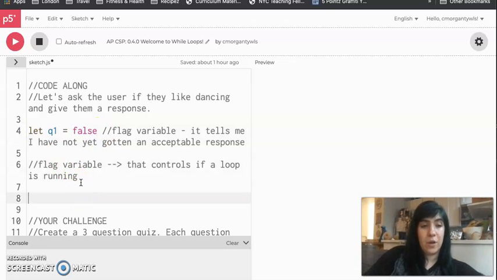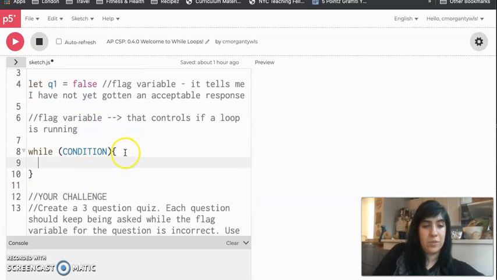So here's how that's going to look. I am going to start with while, that's the name of my loop, and just like other things in JavaScript, I'm going to have a condition, in parentheses, and then I'm going to have a curly brace to open and a curly brace to close, and everything between these two curly braces on line 8 and line 10 are things that are happening in this loop. So my condition right now is that while Q1 is false, and notice I'm saying is the same as false, which is the double equal signs, then I want all of this stuff to happen.